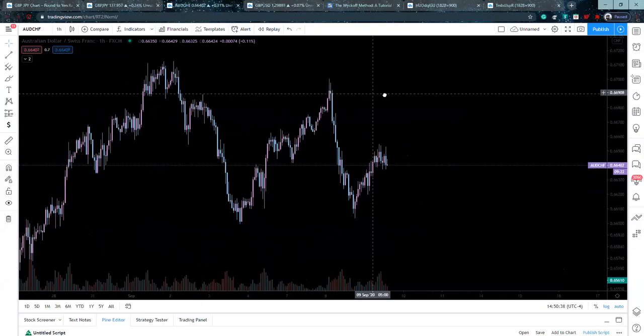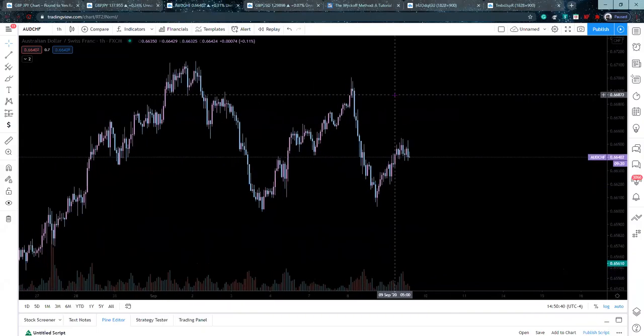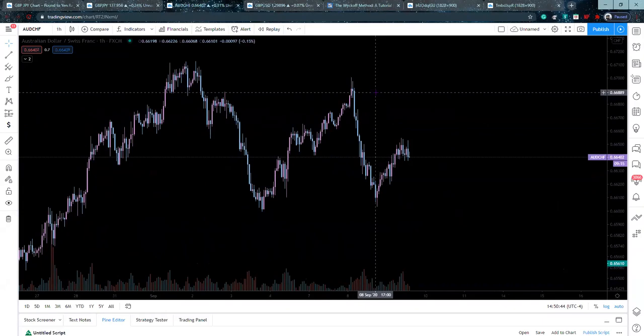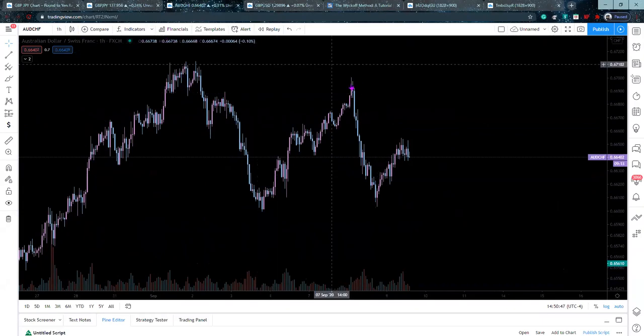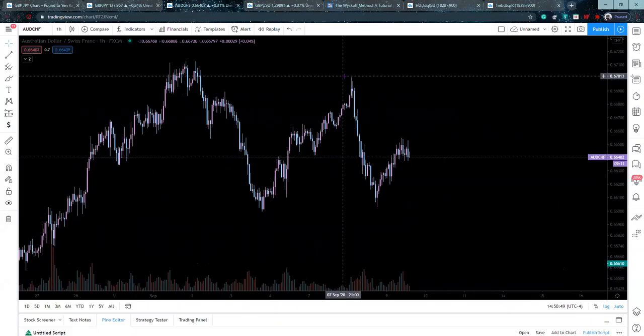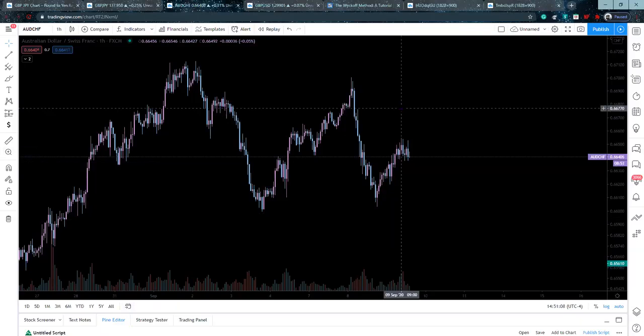So, perfect answer. Let's say, for some weird reason, we take a contract on the 5-minute or on the 3-minute. You need to keep in mind structure above those time frames, because price is fractal. Who can tell me what price is fractal means? The same thing happens in every time frame. Perfect. The same thing happens in every time frame.